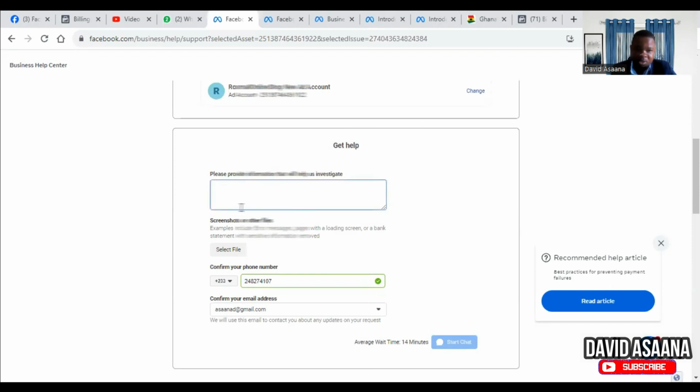So you describe it here. You can say, hello, there was a temporary hold of, for example, in my own case, $51 on my other account, and I have more than that amount. You can mention the specific amount you have in your debit card. For my own, for example, I have $500 in my debit card, and it is still telling me insufficient funds, but I know I have more money than that.